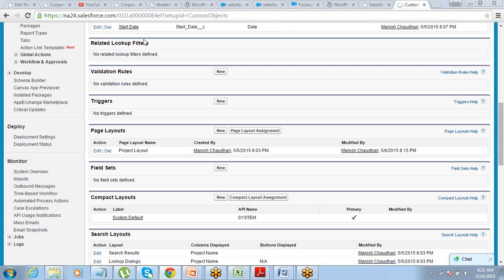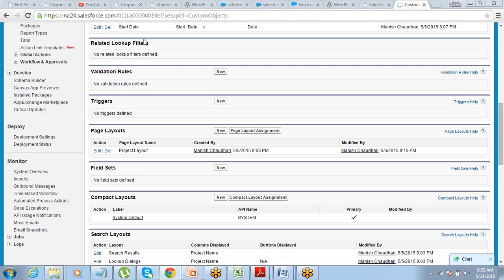So I might want to have a different kind of page layout for different users. For example, my sales team wants to see some fields on the top, and the customer support team wants to see some other fields on the top. Some fields which are very important for the sales team are not that important for the customer support team, or the marketing team wants to see some other fields altogether. That is the reason why we need multiple page layouts. Right now we are not actually talking about multiple page layouts, just for your understanding. Now let's go ahead and edit this page layout. Just click on edit.